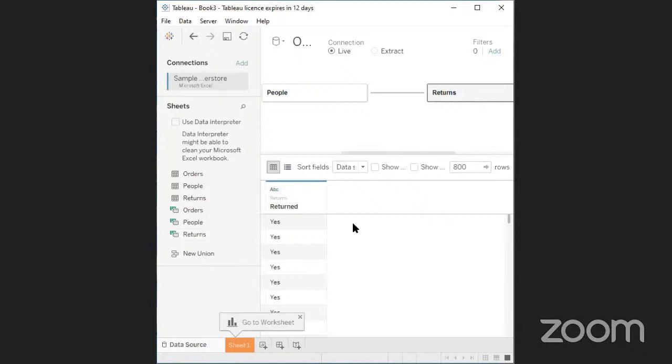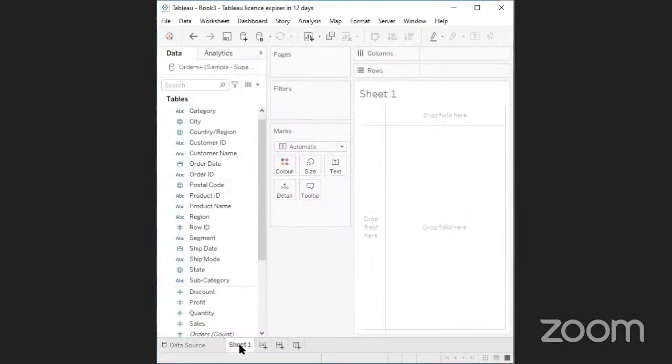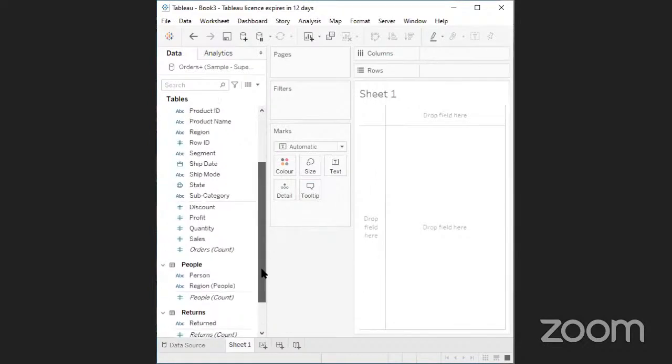So this window is just talking about your data sources, how to manage your raw data. So this is the data source page. And the next thing is sheet. By clicking sheet 1, you will get the data's features.